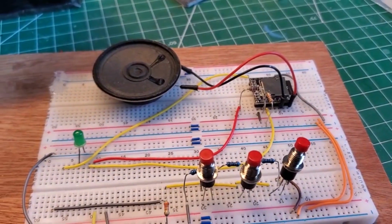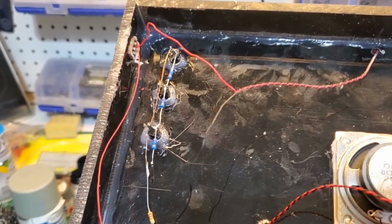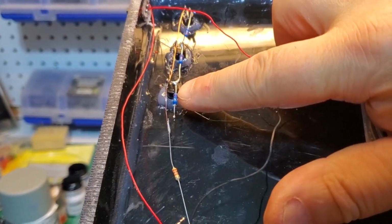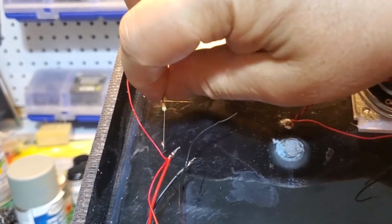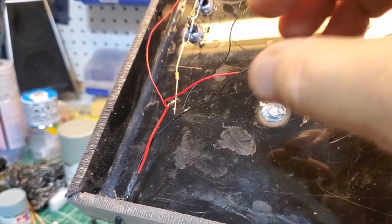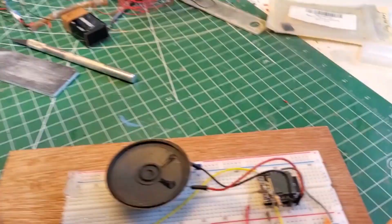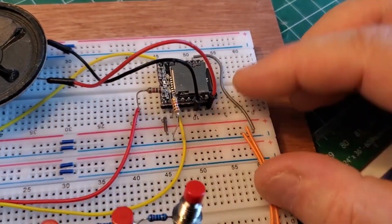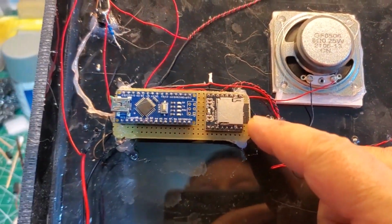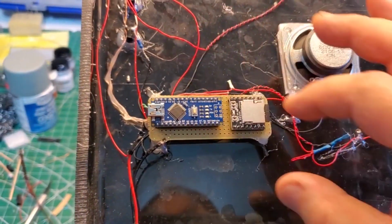All right, let's get all this put together. There we go. Got it all hooked in together there now. One sides are all connected together and got the resistors on these other poles. So this here is going to A0 on the Arduino. Got some power lines here to go to the Arduino to power everything. So I got the speakers to hook up yet, and they go on these 2 poles here. Okay, there we go. We got everything in place here. Got the little card in there for the sounds. Everything's all put together. This thing is all glued down, so it is not going anywhere.